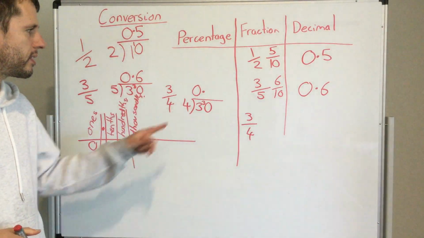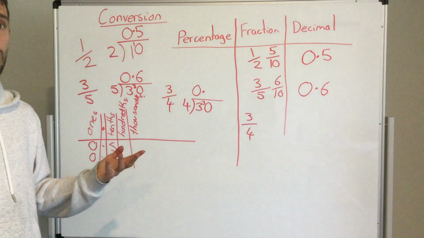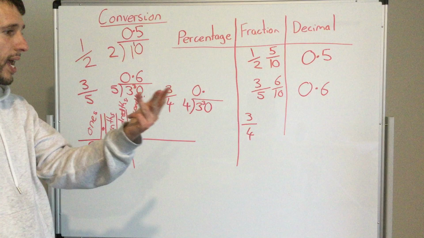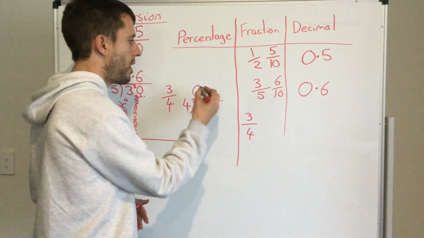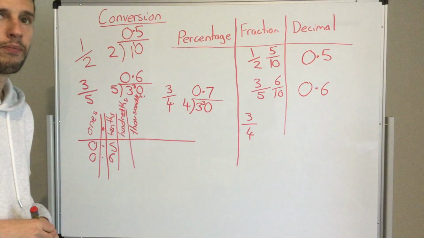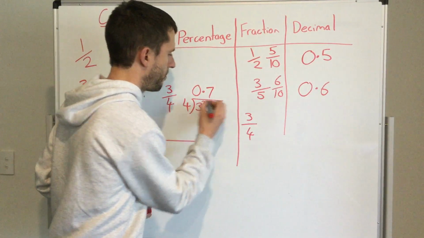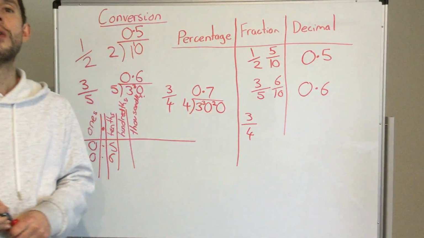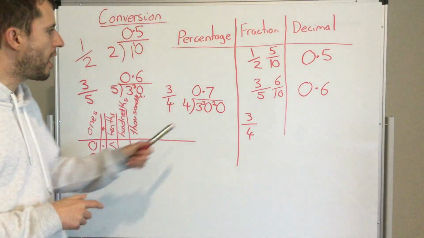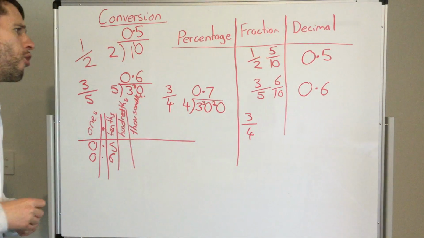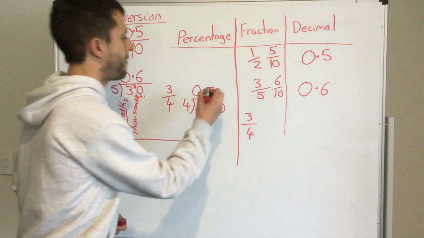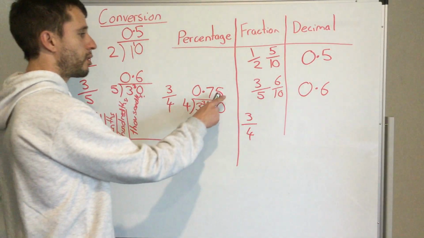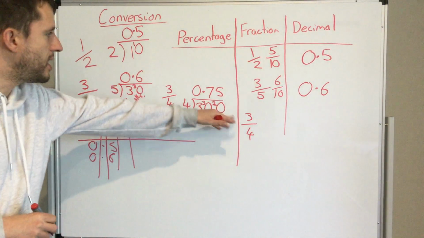Now that I've got 30 tenths, I'm sharing with 4 people. Can I do it? I can. 7, 14, 21, 28. So 30 divided by 4 equals 7. And I've got 2 left over. So those 2 tenths turn into 20 hundredths. So now I've got 20 hundredths and I'm dividing by 4. 20 divided by 4 equals 5. Or we can go 4 times what equals 20. So each person gets 5 hundredths and there's none left over.